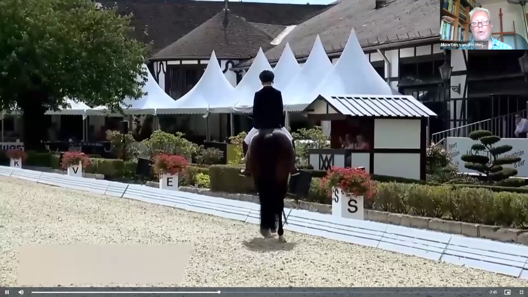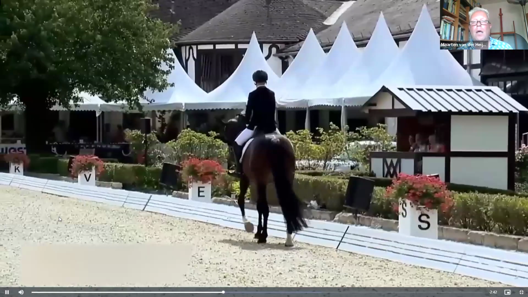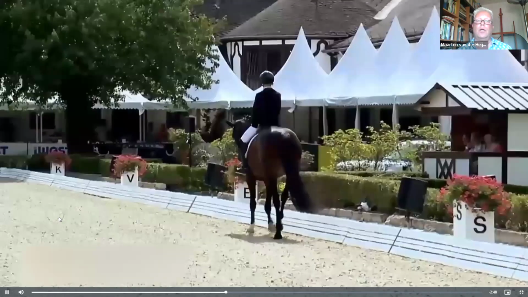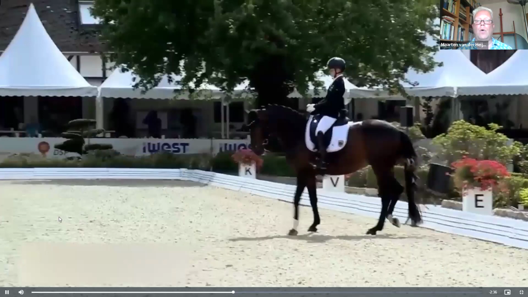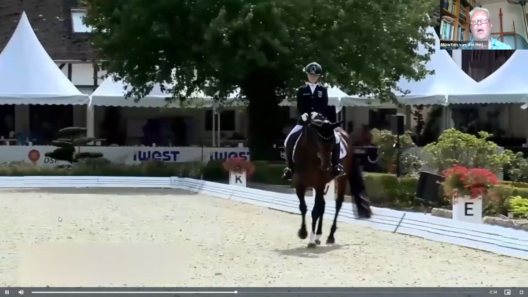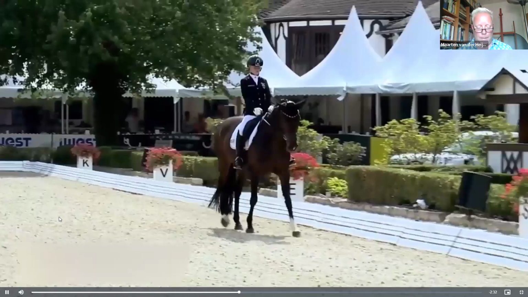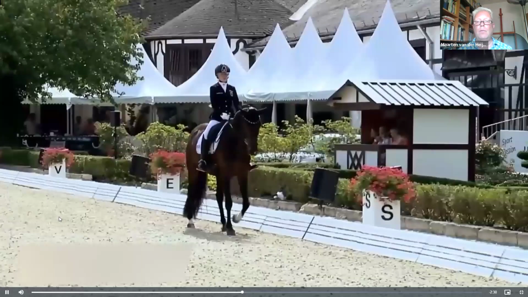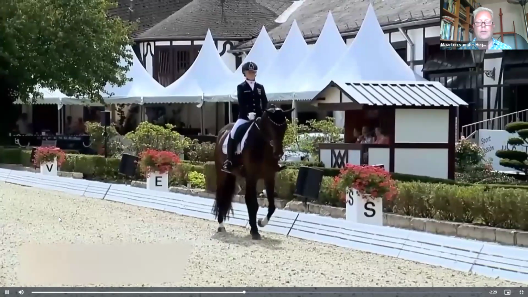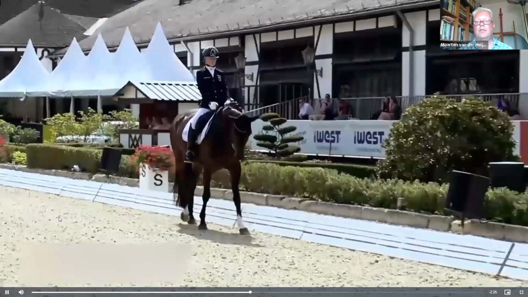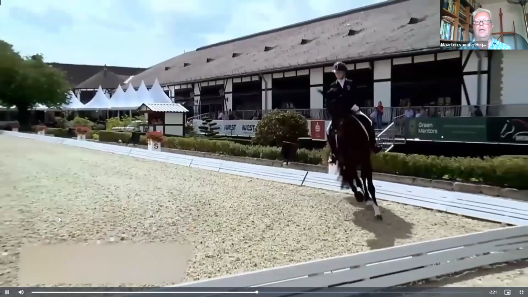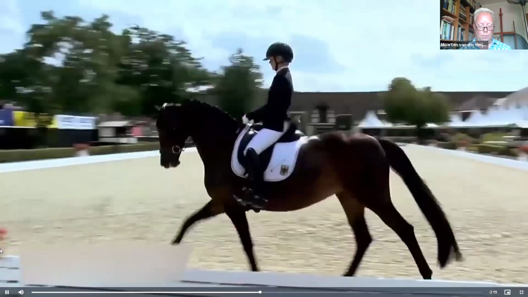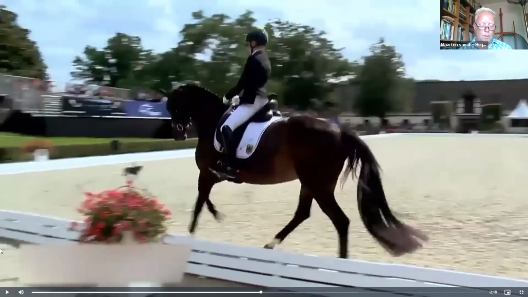Now she has to turn on the haunches, so it can be bigger, and she is not collecting. So it's not like in the junior test, it's not a walk pirouette. We call it turn on the haunches, so it's bigger and not in collected walk, it's in medium walk. And then the medium walk from after till the letter H, that's exercise 10. Yeah, and now you can stop the video. Now you can give the marks 6 till 10.